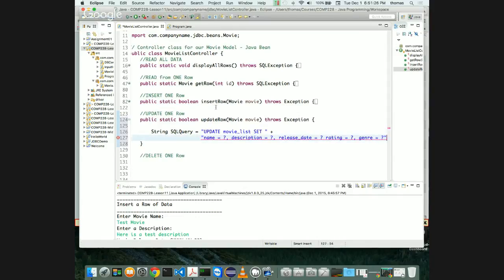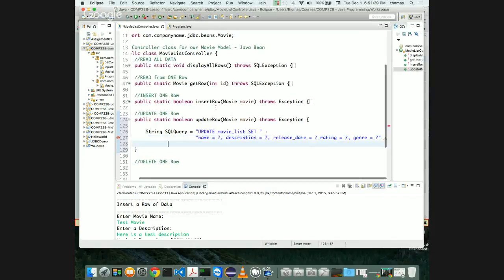We're also going to do a plus and we're going to add some more stuff. So then after we added all those changes, on the bottom we're going to say where ID is equal to question mark. Okay? So we're going to read the movie list, the movie bean, if you will, the Java bean, and then from there we're going to get the information and interpolate in these placeholders what we're going to use in the new statement.